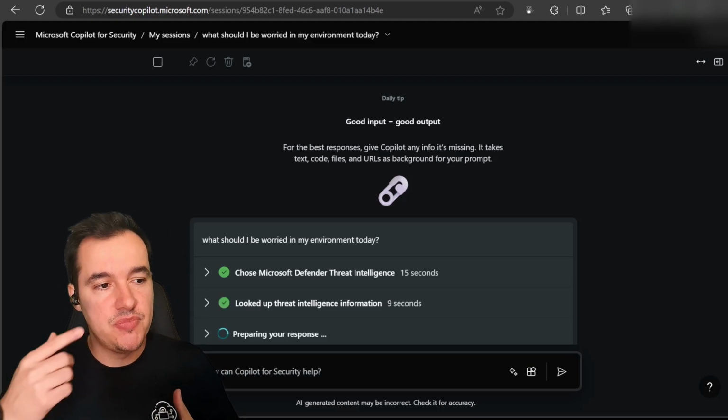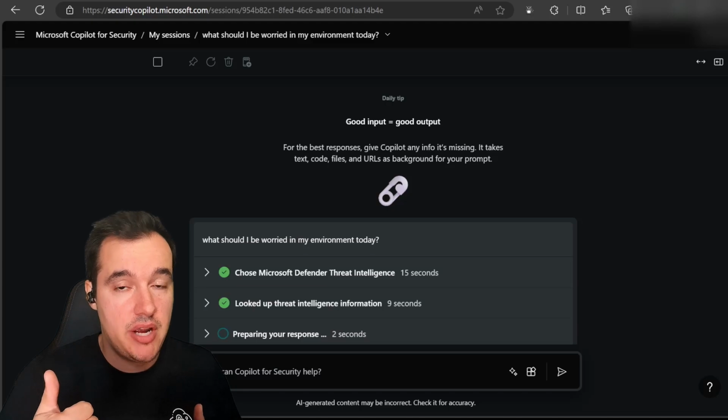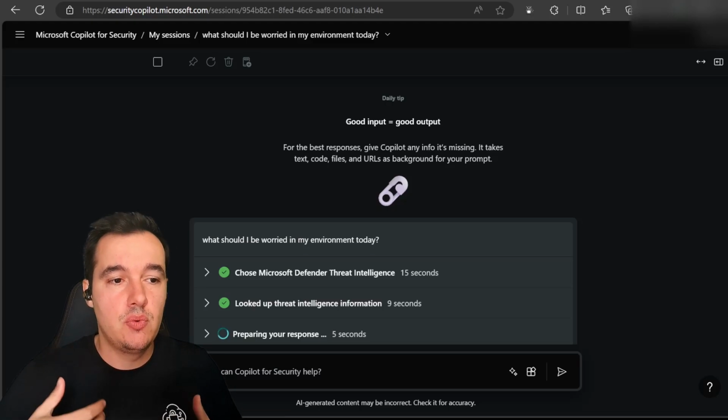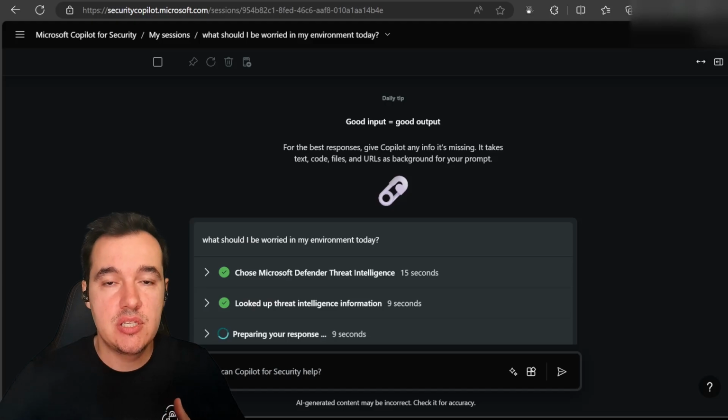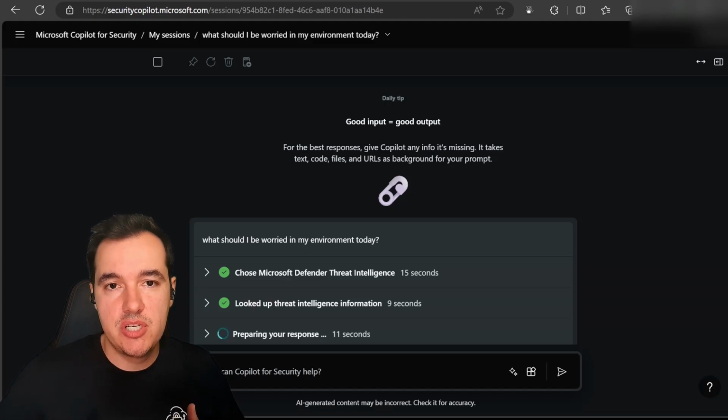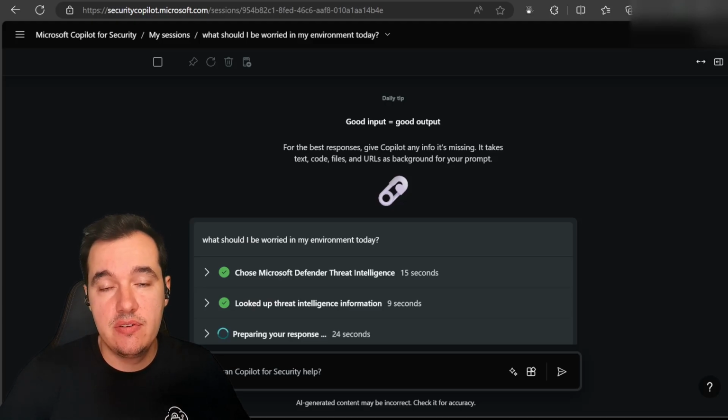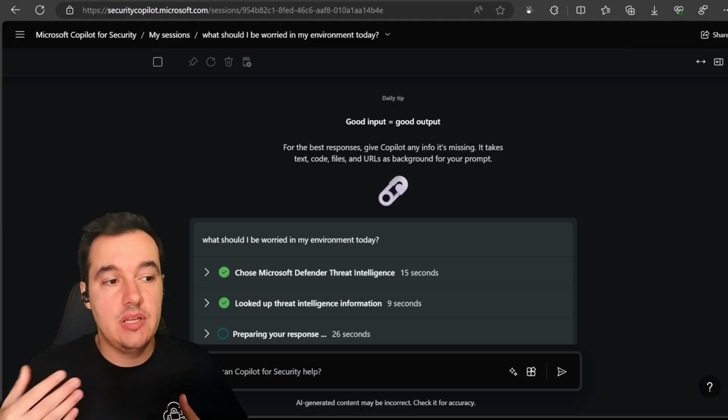For example, have a goal in mind, be specific, right? So security related information that you need, enter that in the prompt. Also context. If you know you're going to need information for a specific platform, enter the platform. For example, state, what is the highest severity incident in Defender 365 today, for example. Expectations, right?